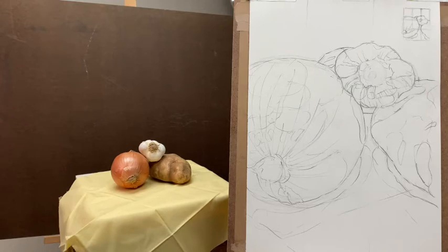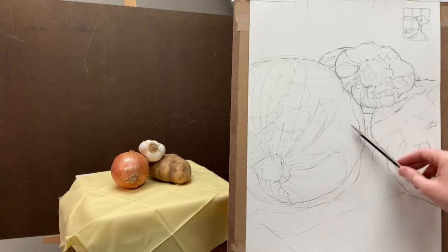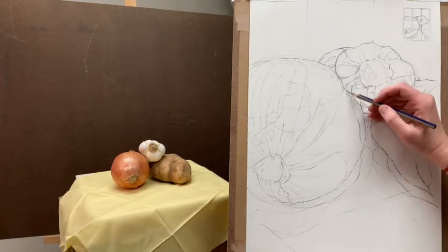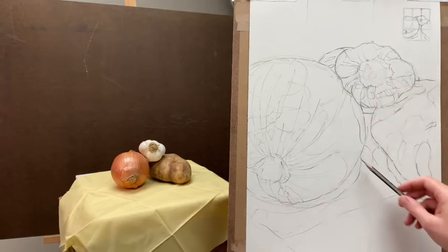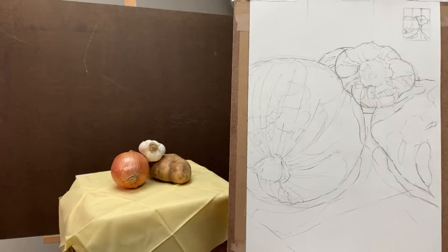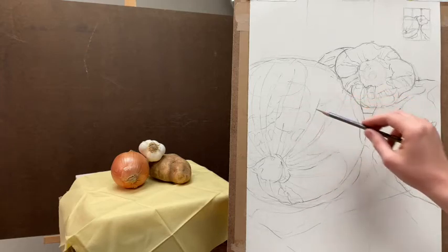And in terms of cross contour, what I just did making these lines is cross contour, but we're also going to use it as a value. So the first thing I want to do is I'm going to go with my B pencil. So kind of like a nice soft mid pencil. And I'm going to start to think about where is the mid tone for this onion. And really I see the mid tone, the value that's right in the middle, somewhere in here, in this section.